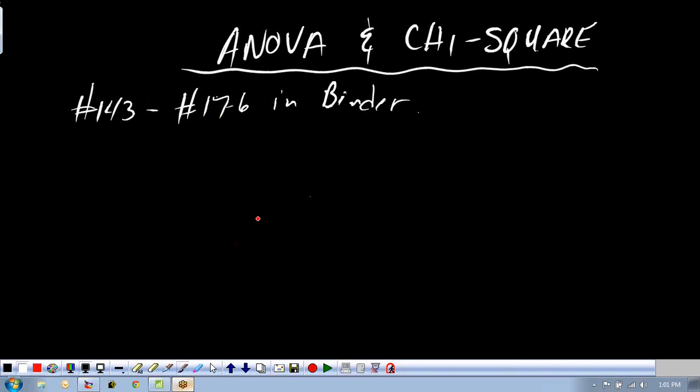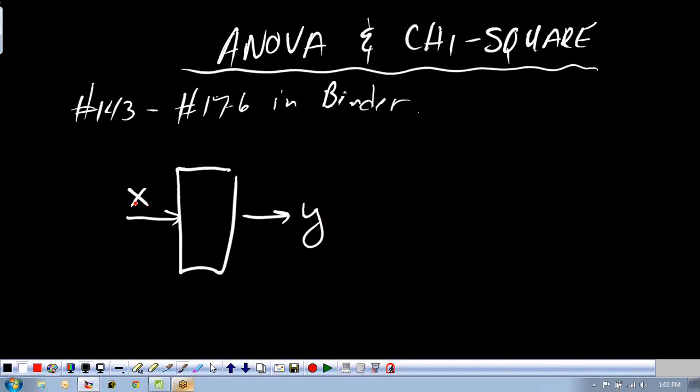The situation that we're going to cover is the following. Let's consider the first case where we have an output Y and an input X, or a driver X, and our output is a number and our input is a category. So we've discussed plenty of examples like this. In fact, this is probably the most common that we run into.